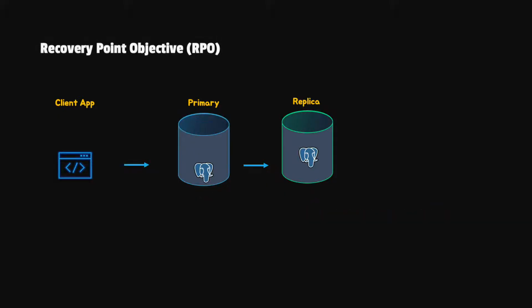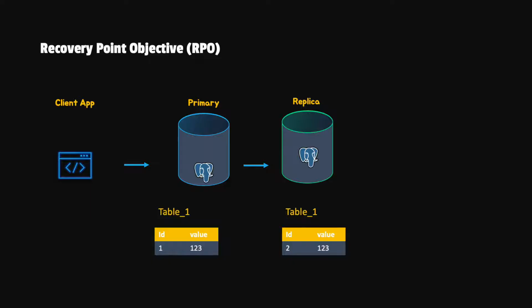Then, the RPO represents the recovery point objective. Basically, how much data can we afford to lose? Or can we afford to lose any data? For example, in some particular cases, the standby may be behind the primary. In that case, if we need to fail over as soon as possible, we may lose the data that is not replicated yet to the standby. And this will be the case until the primary comes back again. We'll talk later about synchronous versus asynchronous replication, and we'll mention which are the trade-offs for each solution.